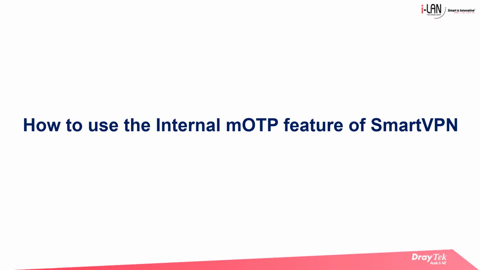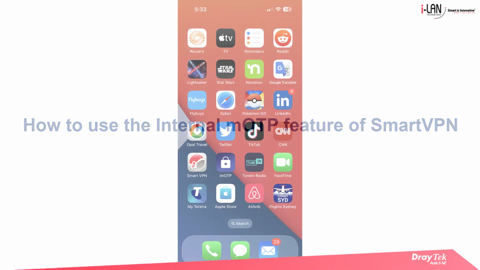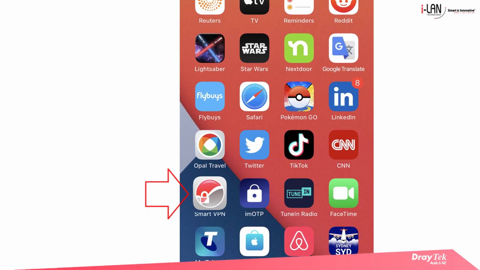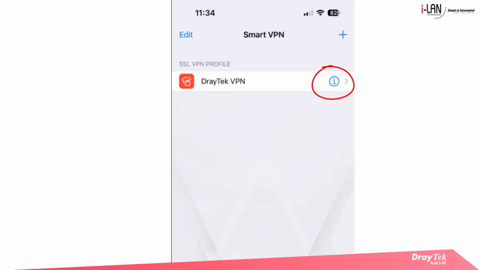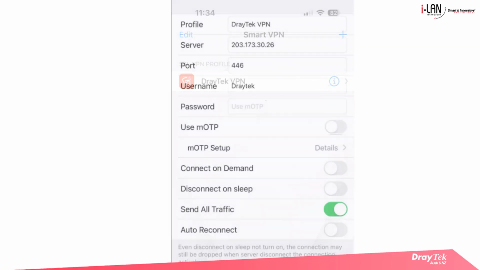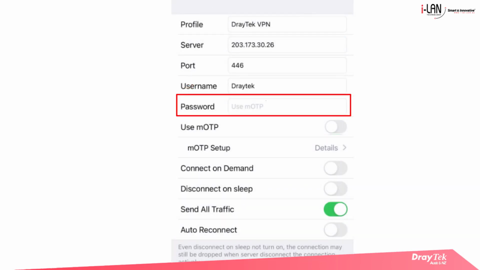Now I will show you how to use the internal mOTP generator that has been added recently in the SmartVPN app version 5.6.2. So we now open the SmartVPN app and click on the exclamation mark to edit the profile. Then remove a password if there is one and enable the Use mOTP switch.